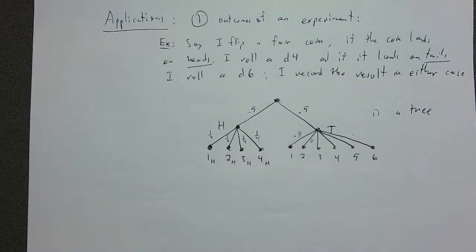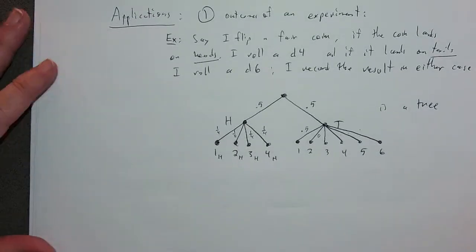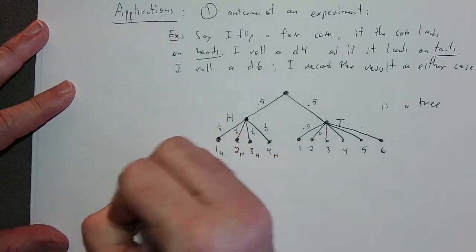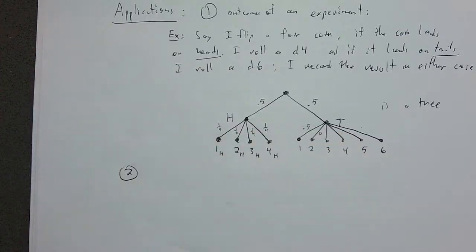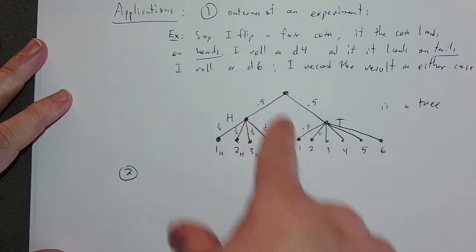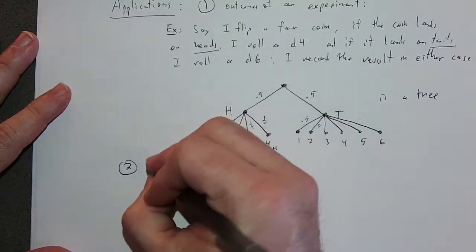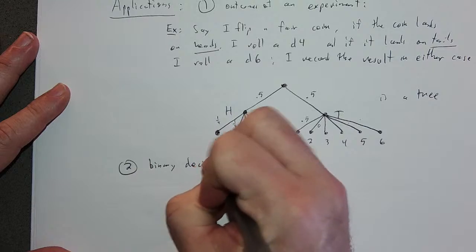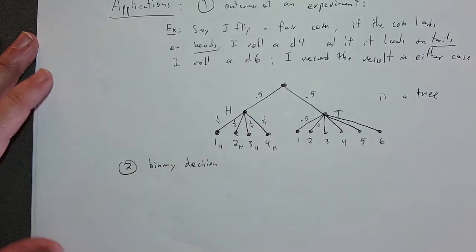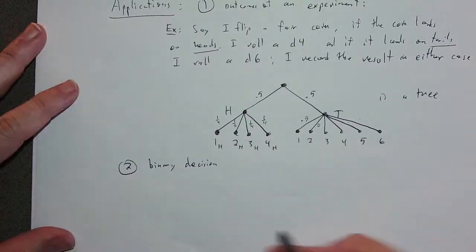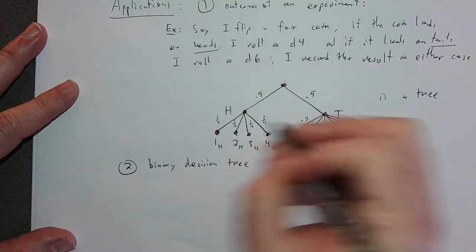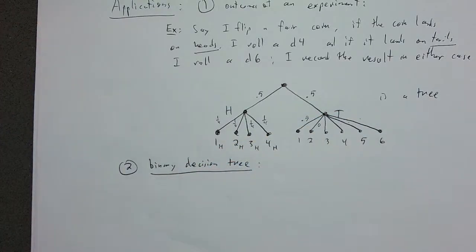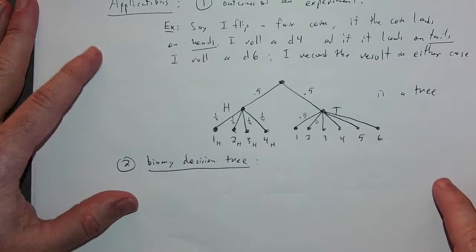What else? Of course, you see this, and if you know anything about basic programming logic, you'd recognize that, oh, well, this sort of thinking of it as outcomes of an experiment, I can also think of a binary decision tree as a more rigid or simpler form of this, where at every step there's a binary option. So, binary decision tree. Of course, the words match up. It is literally a tree in the graph theory sense.